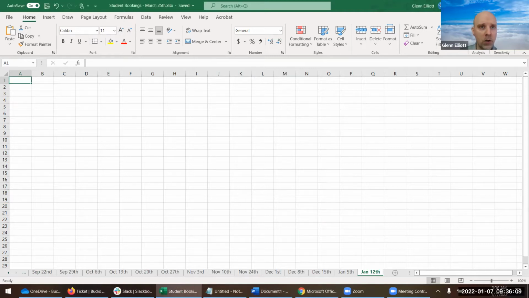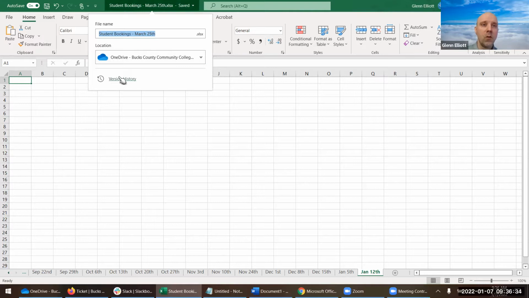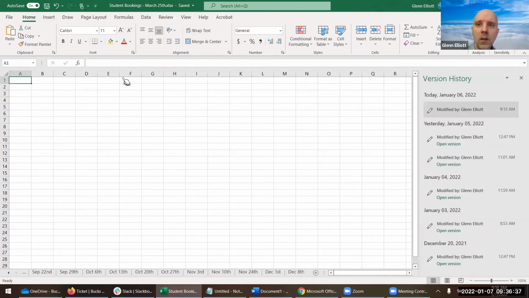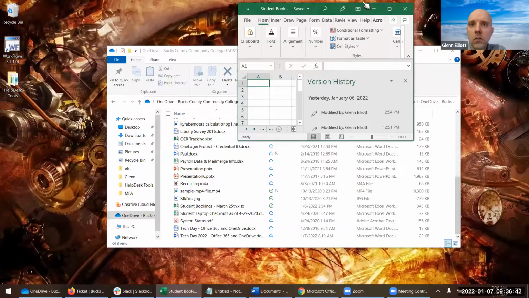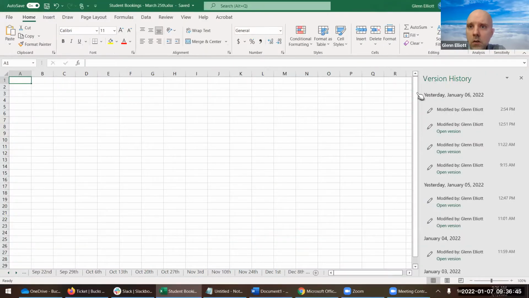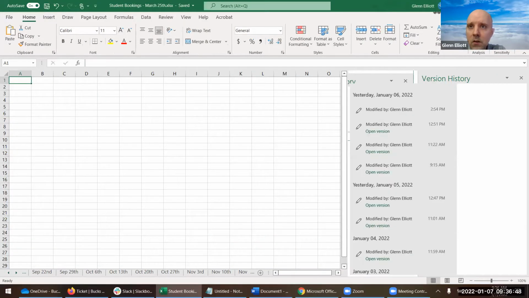So I'll just skip out of that and return to my other file. This is just a file that I've been working on, where I have basically been tracking some things for the last 2 years. And what you'll notice is this is a file that's saved on OneDrive, and it has this little option up here where it says saved. If I click that, I can actually see a version history. So the history of the document will show up on the far right-hand side.